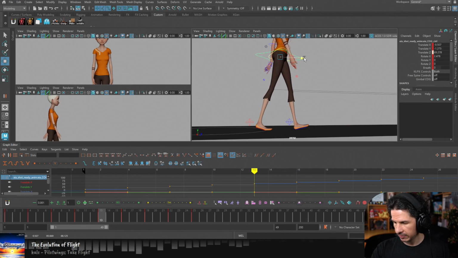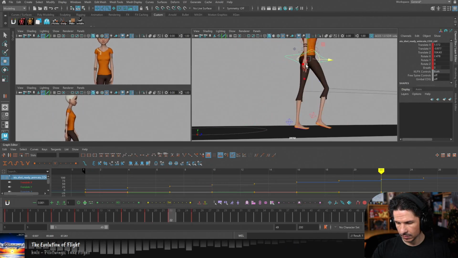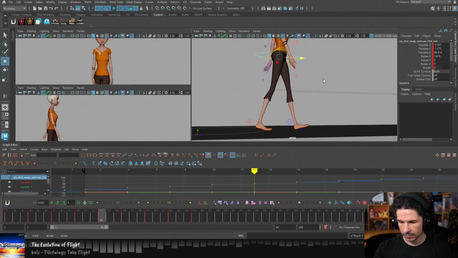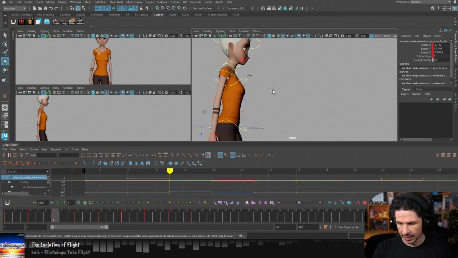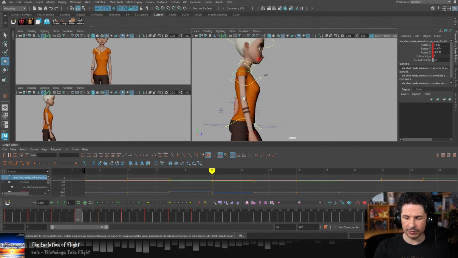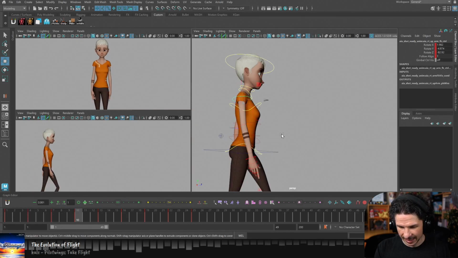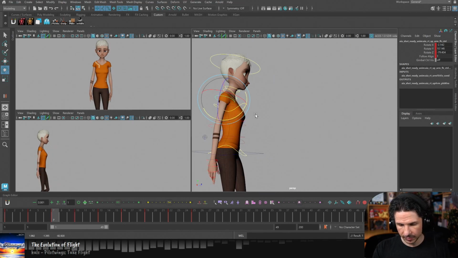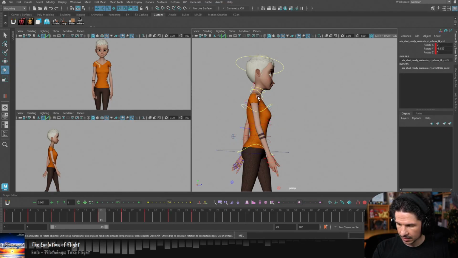Still, I feel like this could be exaggerated a little bit more. Okay. We can refine it later. Let's get that arm in position here. So, up pose. Normally I'd try to see more of this, but with just one monitor, it's kind of hard to get everything on screen that I would normally want to have. So there we go. It comes up into the contact pose right here.